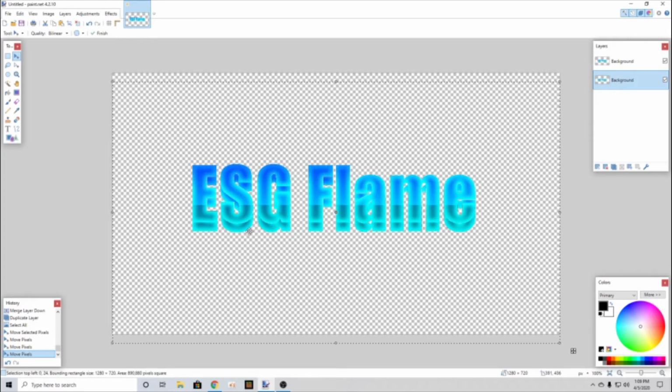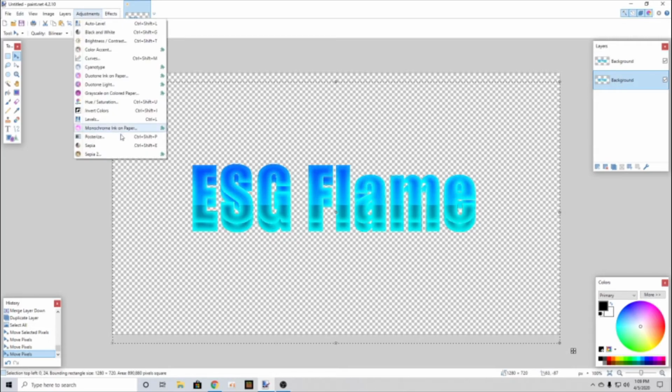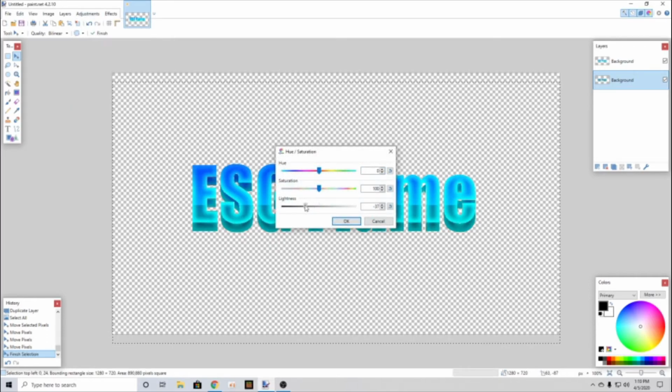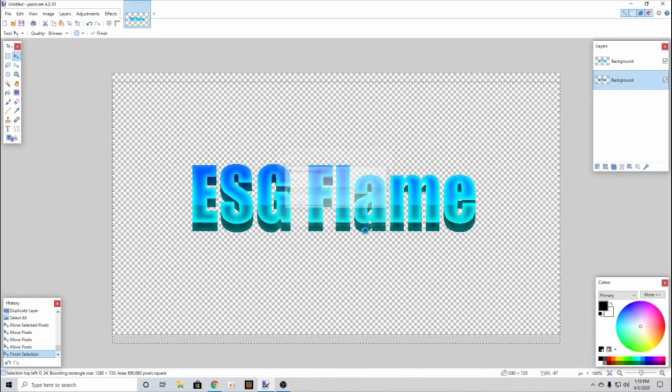So once you're in the background and you're on there, you're going to want to go to Adjustments, and then Hue/Saturation, and then change the lightness down to whatever you want. Black looks good. You can choose black, or you can choose like a darker blue, since it's like a shadow. And in my opinion, I think that 55 works well. 55. And then, okay, so now you have this cool text.